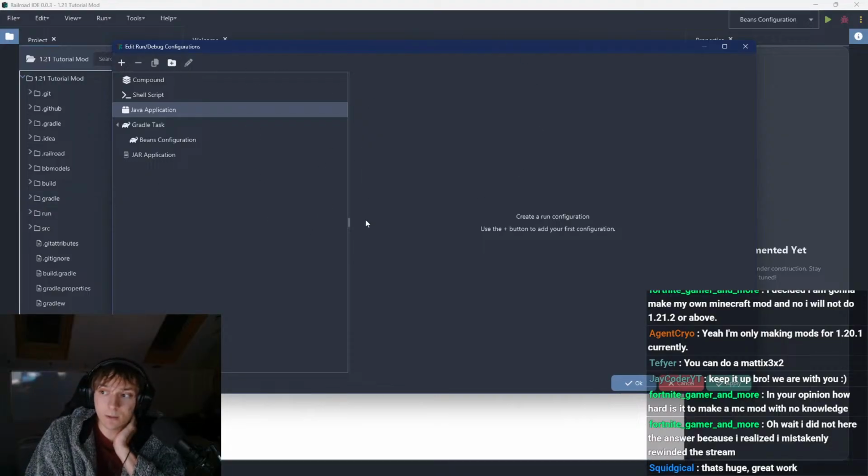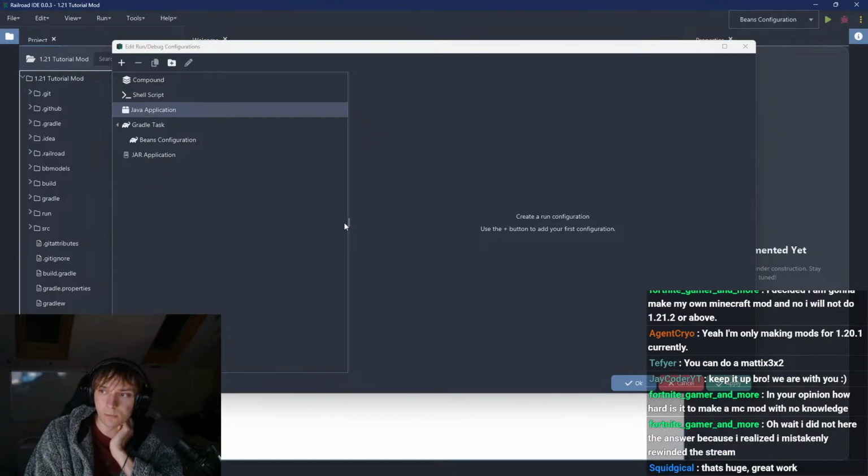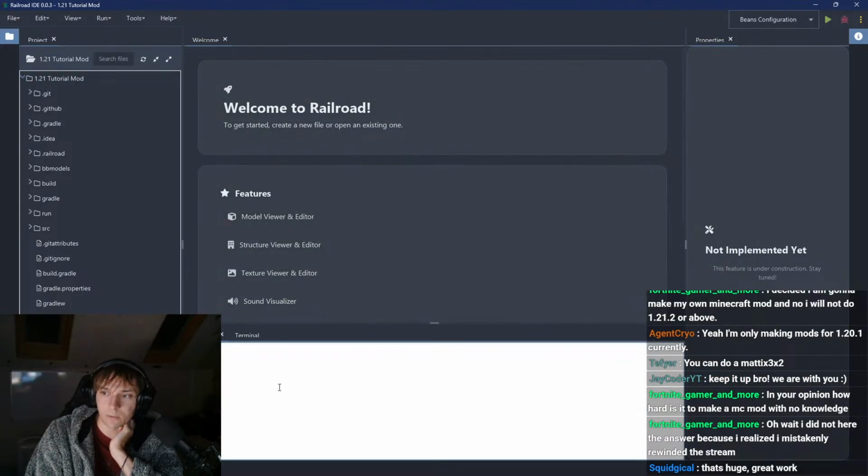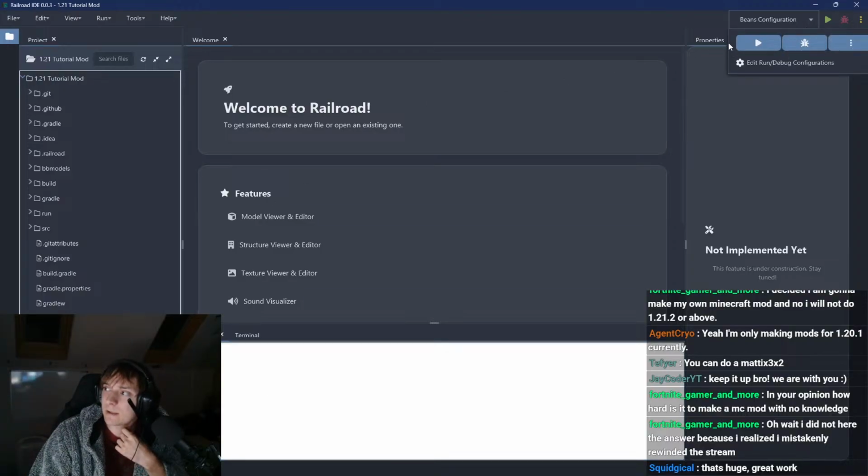It depends if this is done or not, I suppose. If this is done, then we're probably going to work on the console in the IDE. So that'll be this window down here. We'll probably work on that. If it's not done, then obviously we'll keep working on run configurations, because we have a little bit of work to do here. This is just a little bit janky.